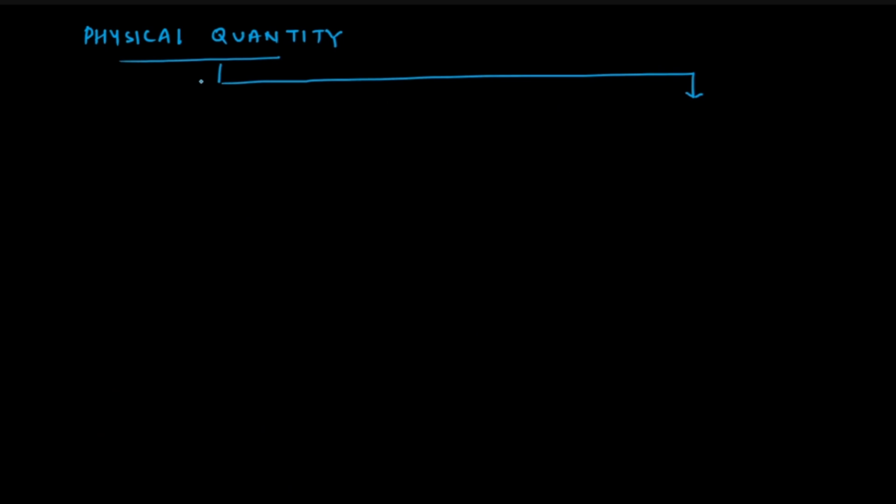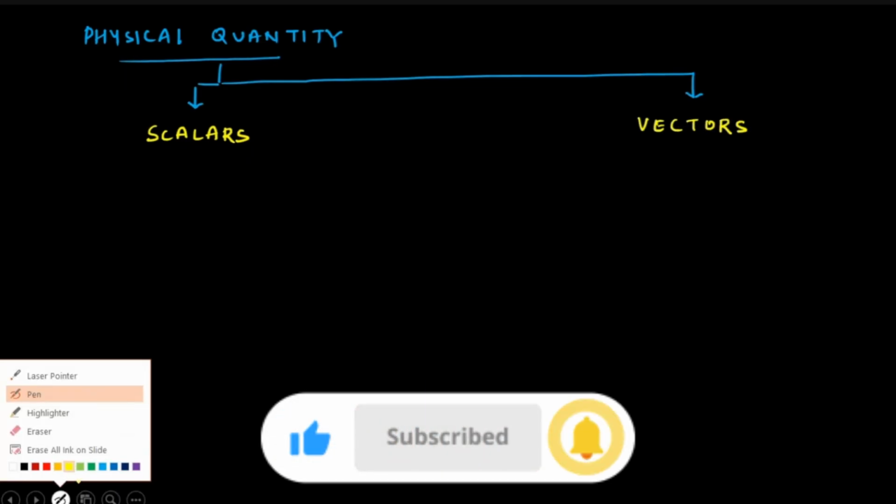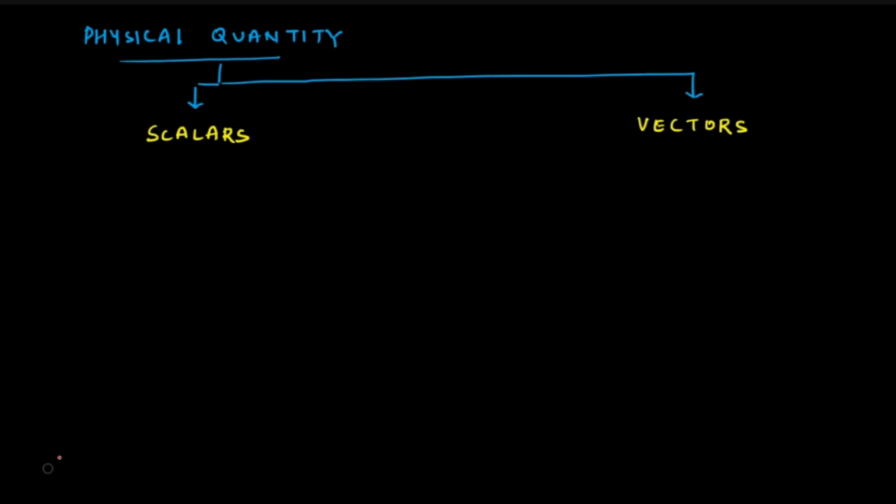Any physical quantity which we are going to use in physics can be categorized into two categories. This is very important, and it is a base. If your base is strong, it will be easier for you to do this. Scalars and vectors. First, I'll give you the outline of how scalars and vectors differ, and later on, we'll talk about the operations which actually help to solve them. So let's start with scalars.